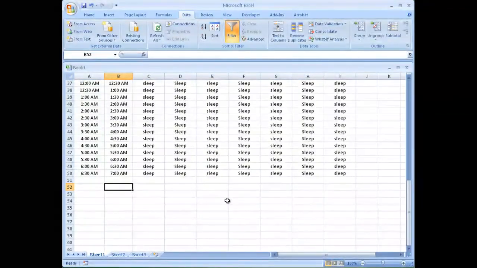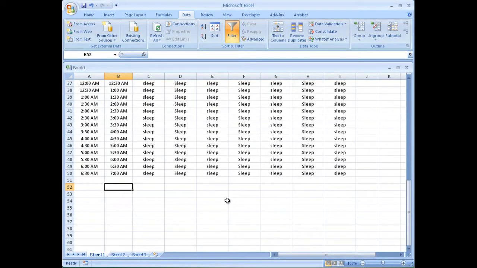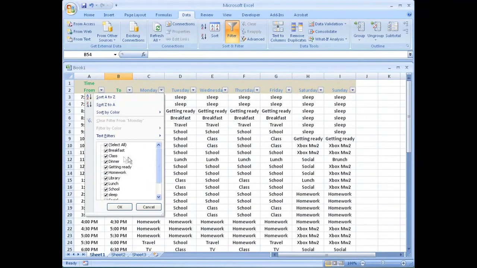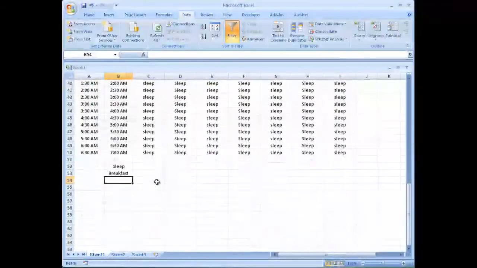but for the purpose of this tutorial, let's go ahead and type each one of these categories in here. Starting with sleep, I'm going to type sleep, breakfast, and what else do I have? Class, dinner, getting ready.